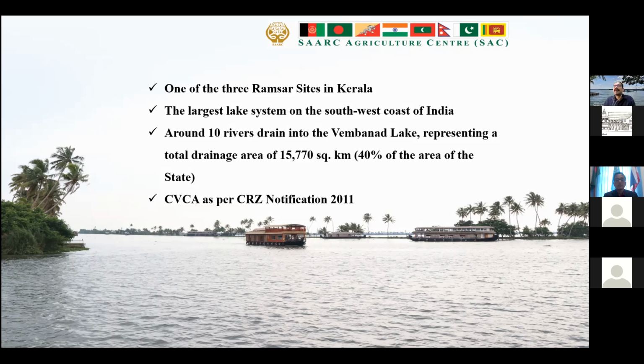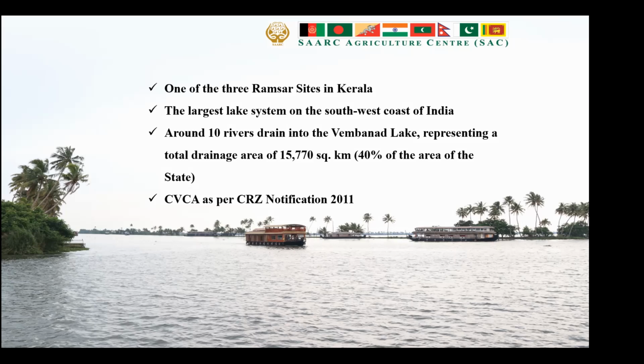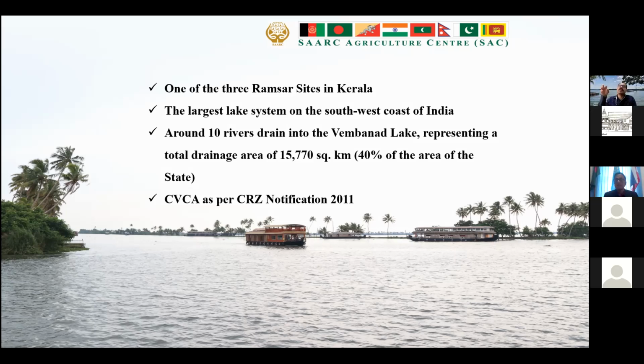And it is a critically vulnerable coastal area. What is meant by critically vulnerable coastal area? If there are people residing in and around a particular conservation-oriented important site, we cannot impose the conservation rules as such, because the livelihood of the people is very much directly dependent on the resource. So here in Lake Vembanad, water is a resource and the livelihood of the people is dependent on water as a resource. So it is a critically vulnerable coastal area.